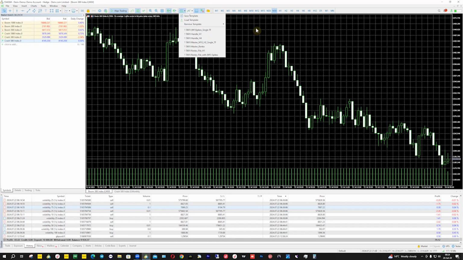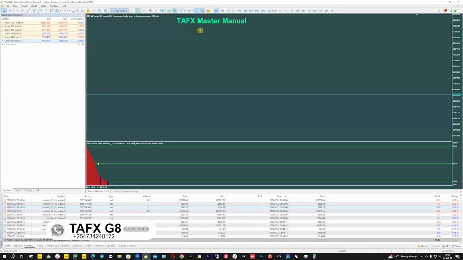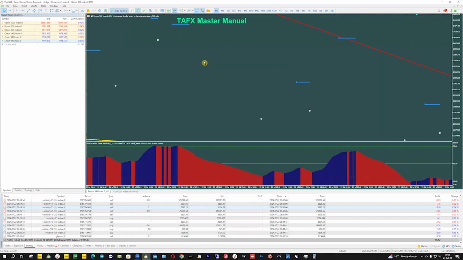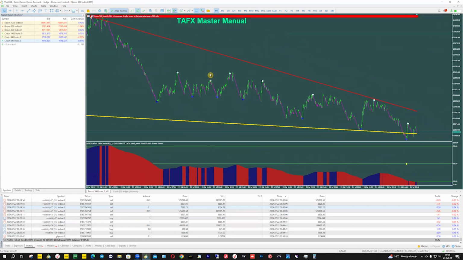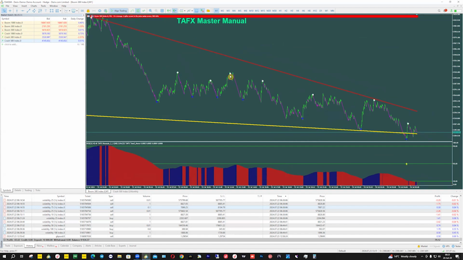So in my templates, you will see that we have the TFX minute one spike single time frame. This tells you you can stick only in minute one, as simple as this. You just go to minute one and you attach this EA. Oh, wow, I'm in love with these EAs. And remember, we have a Spike Master. This one is manual. So if you want to trade but you don't have all the time to do this, my friend, we have the TFX Spike Master that will do everything for you.